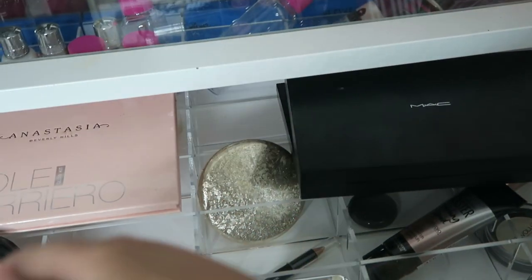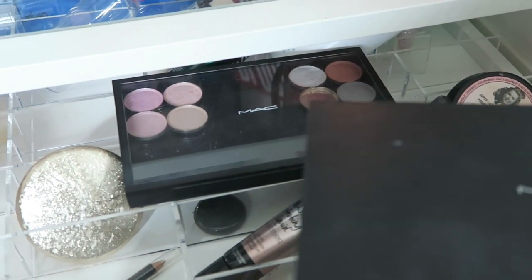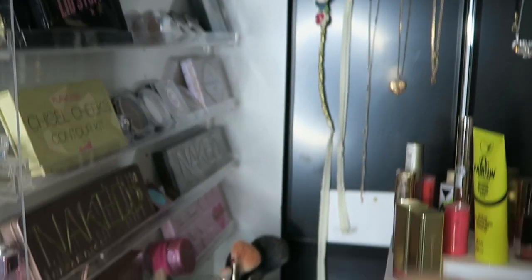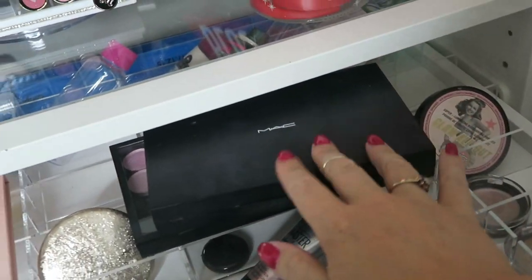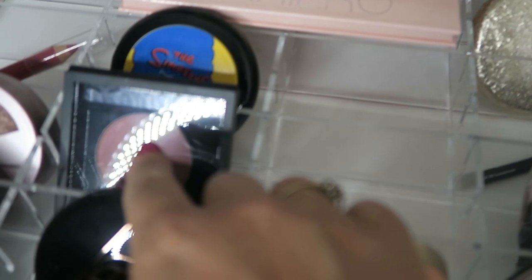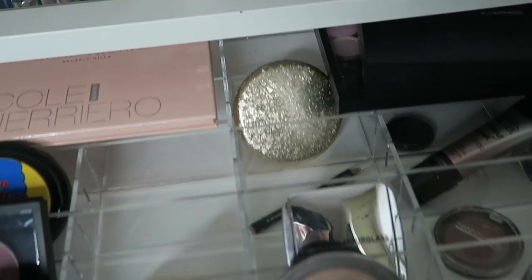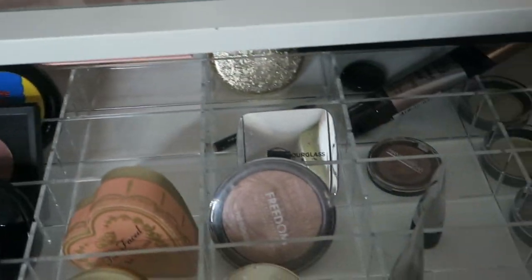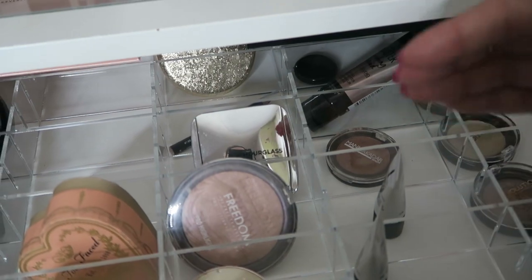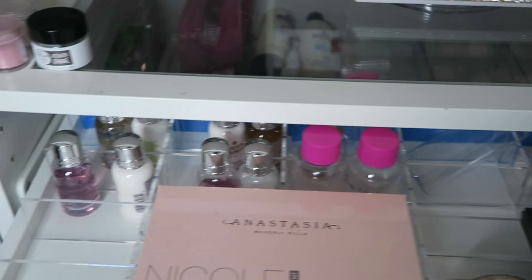I'll find it a place one day. I have some eyeshadows that I've separated — I'm going to get two more of those small trays for them. Then I've got my blush palette, which only has four left in. These are actually eyeshadow palettes that I've put blush into, so I'm going to get four more — actually I need six more total. I love this custom-made drawer; there are slots ready for more holders as I fill them.